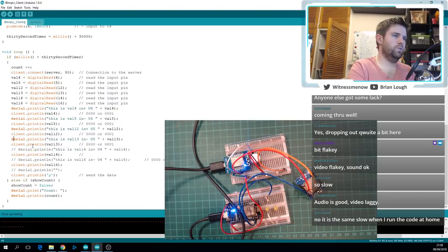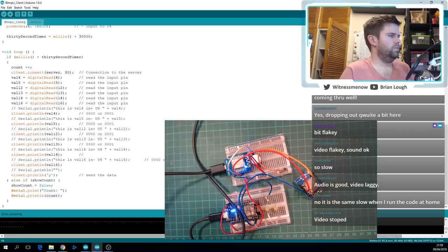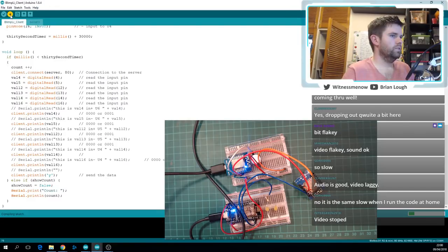Yeah, it seems to not be my internet. It seems to be my video has stopped. The stream health is back to good in Twitch again. I think it might be just when I'm actually programming the boards that it gets a bit hairy. So I've just commented out the serial prints, and we'll see. I probably should have ran it more than once, because I got a slightly different result when I ran it last night, but it doesn't really matter.